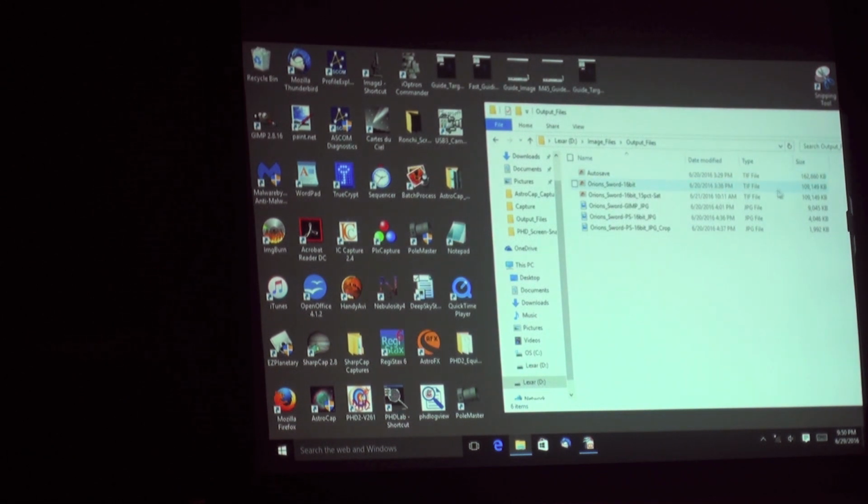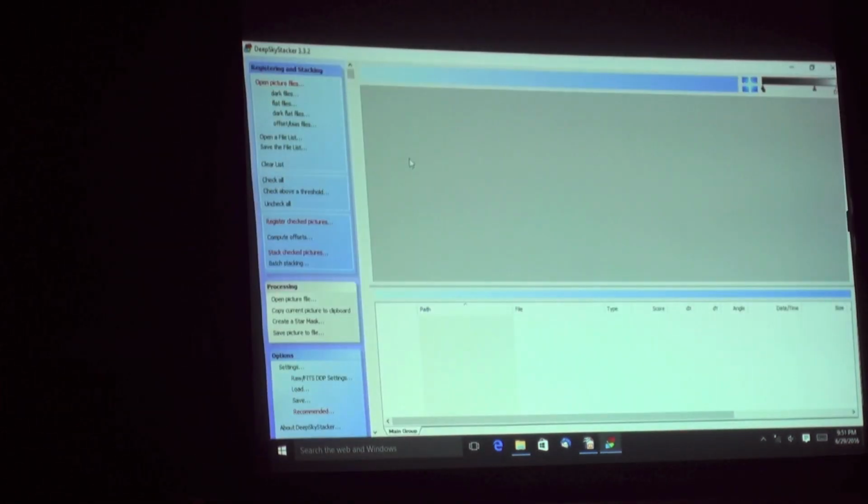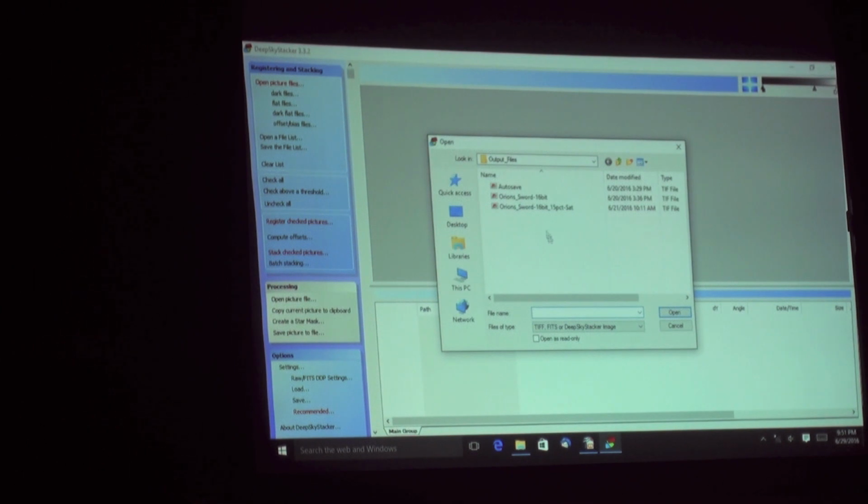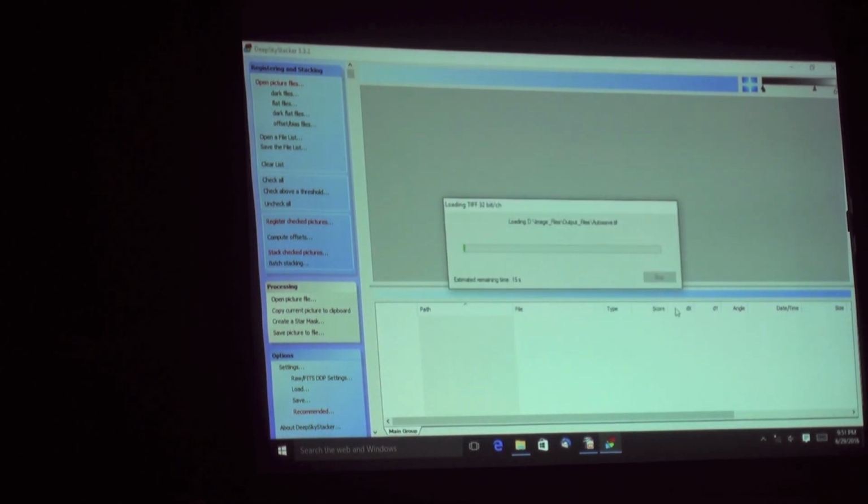Now, if we start up Deep Sky Stacker again, and I go to, here it says, open picture file. And I navigate to the output image file, autosave, and open it. And this takes a while because it's a huge image on a slow computer, so be patient for a moment.